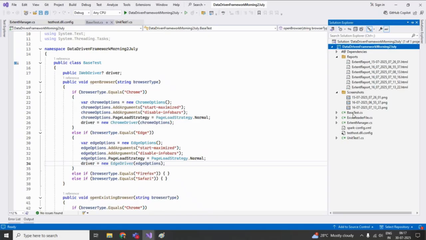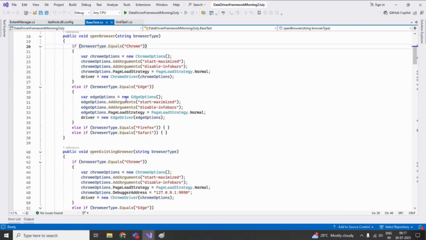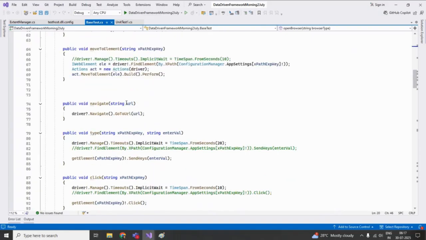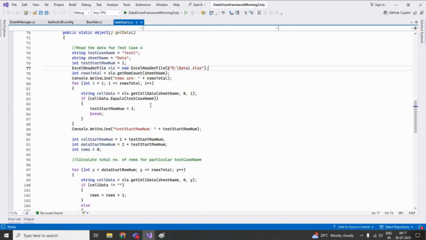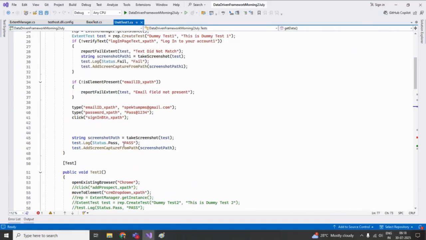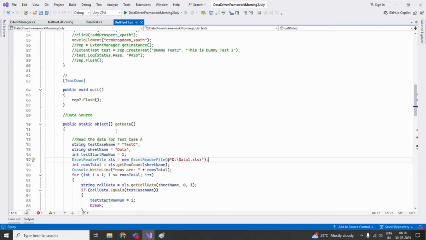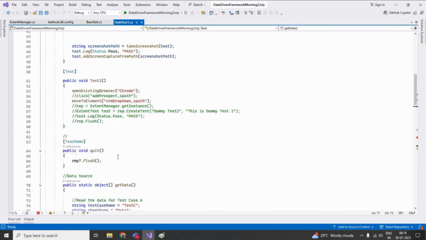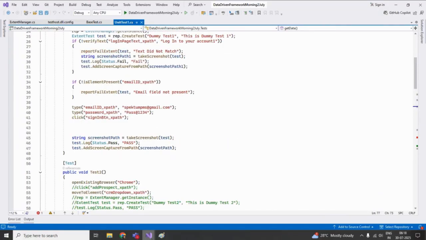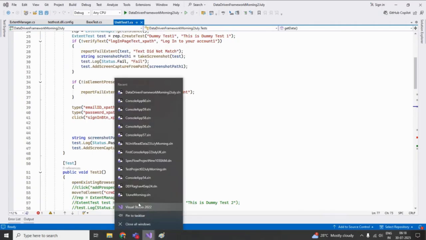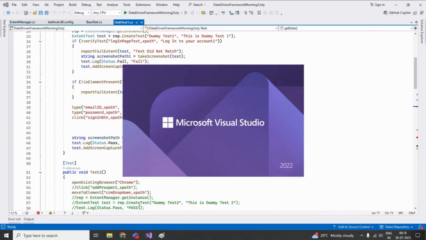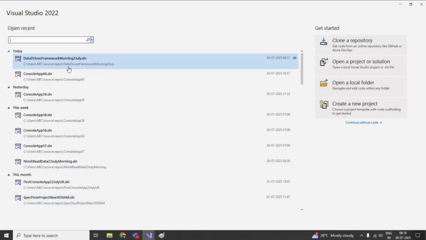This base test class has all the functionalities, and this is where I will write my test cases. These are annotations to represent that this is a test case, and this is a data source, which is not a test case. There are many things, and I will show you SpecFlow.